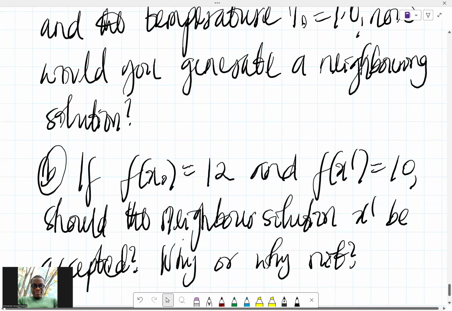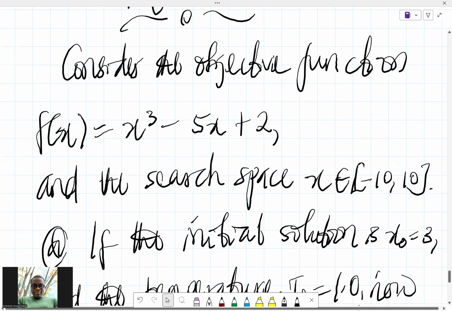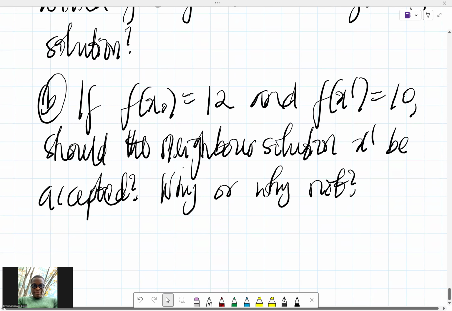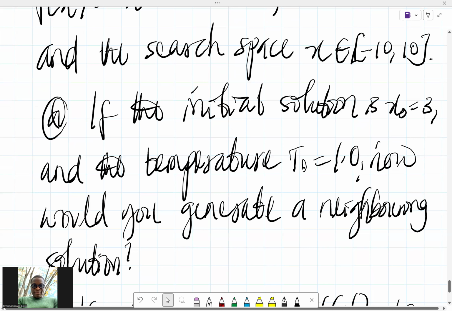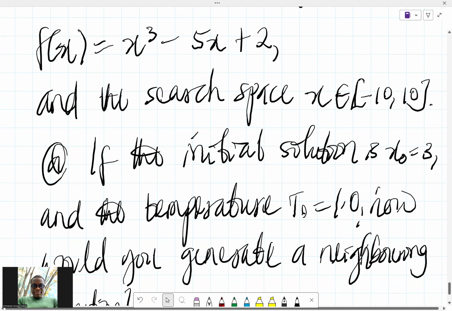So let me see your answer to this question in the comments, either on Facebook or on YouTube. Then, of course, you can copy the Python code from Facebook and try it out to see what you get. You just need to change the function and some other parameters here. Of course, here I did not give alpha, so you can use your own alpha. You can just tweak alpha and see how these things go, right?